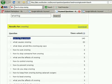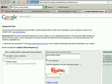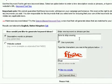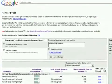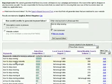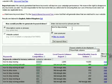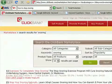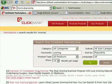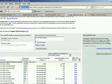But if you find a different keyword, you find all these different question phrases, just copy one, then go to the Google keyword tool. We did this, but this is just part of the process, all right? And put in a little captcha, and we want to find out how many people are asking this question. We knew this phrase right here, 14,800, and now we have all these different variations of this question. Okay, now we want to find an answer to this question. We already have the product that we want to sell because we found that right here, exercises to completely stop snoring. And we have some questions, okay? And the question that we want to start with has some good volume.